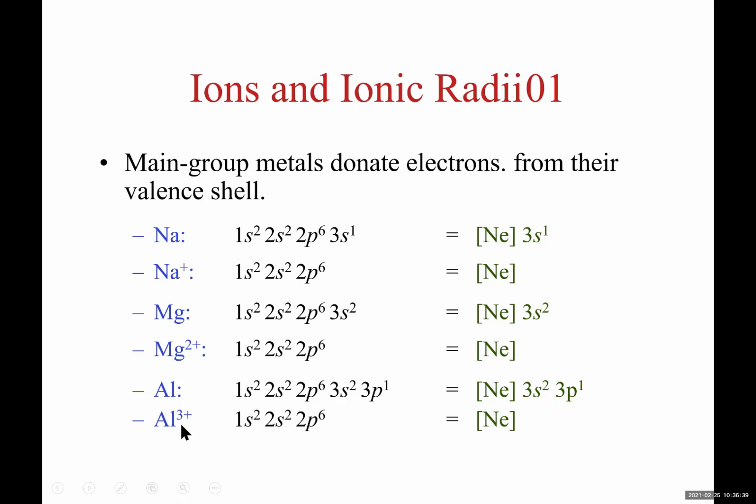And aluminum, which is in group 3A, has 3 electrons in the outermost shell, and its noble gas configuration is neon. It has 3 electrons in excess relative to neon. It's easy to lose these 3 electrons, and then aluminum, having lost these 3 electrons, has 10 electrons left. It has the configuration of neon, so that's how aluminum makes an ion. It loses 3 electrons. As you see, all metals have a positive charge because metals are good electron donors.